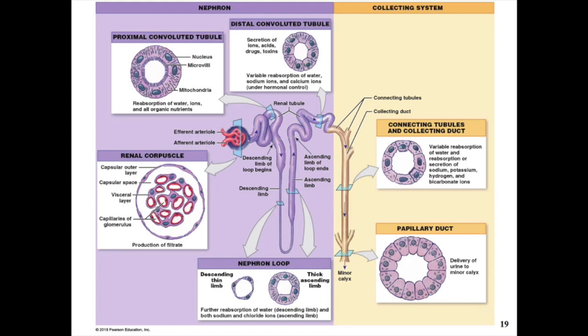So you see the nephron has the renal corpuscle, and all the rest is a tubule. We can talk about a proximal portion and a distal portion. Oftentimes we add the word convoluted, so the proximal convoluted tubule and the distal convoluted tubule. In between, there's something called the nephron loop, or the Henle's loop. I have a slide with the spelling of Henle's. And the Henle's loop has a descending and an ascending limb.